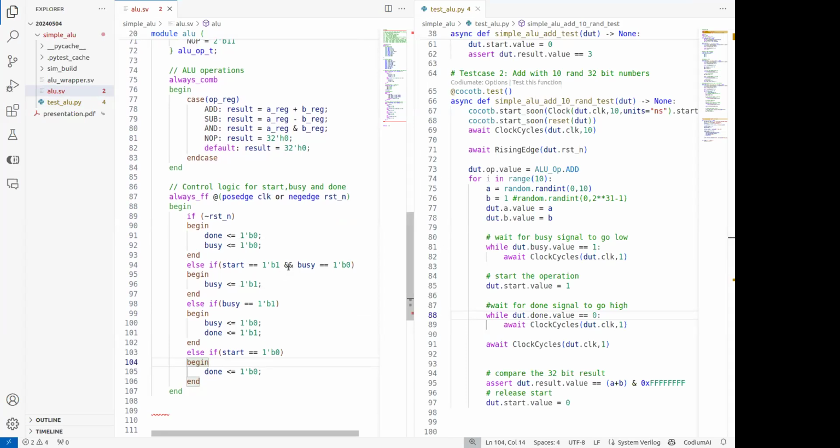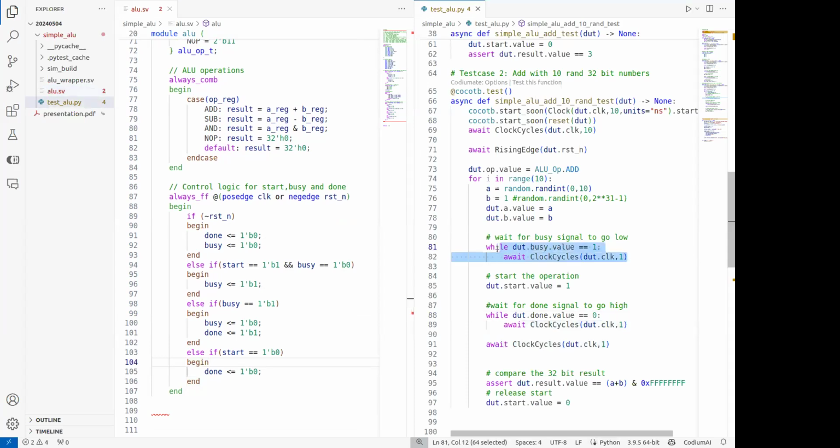When there is a start and busy was not there, because we are waiting for the busy, if you set start, and busy was down, then immediately in the next cycle busy will go up. Then we have to wait.